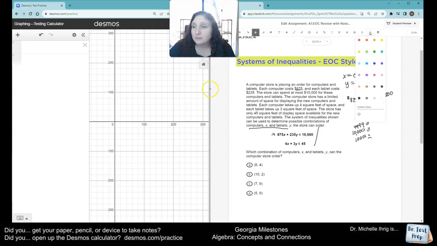Then the next formula, well, you're just buying it. It talks about how much space it takes up. So now our next formula will deal with space. Each computer takes up four feet of space. So that's where the 4X comes from. Each tablet takes up three feet of space. That's where our 3Y comes from. And it says that the store has only 45 feet. So now we got to do our 45, 44, and 46.